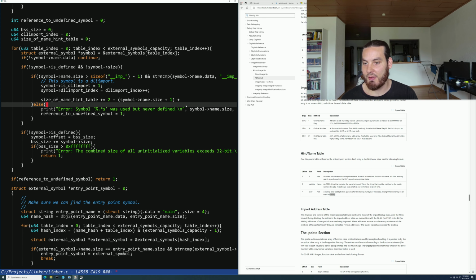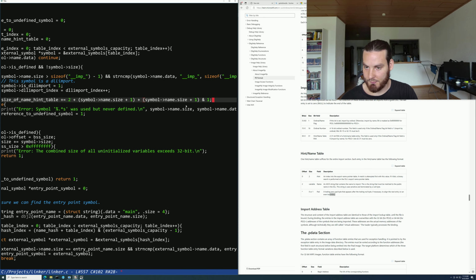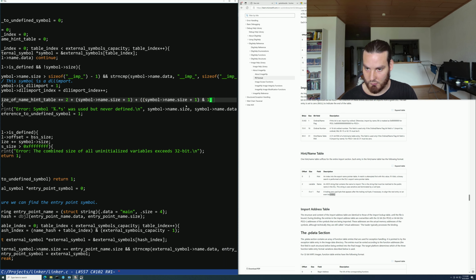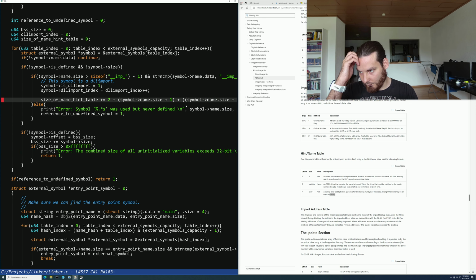So if this size was unaligned right here, then we need to add 1 null byte. Okay, and so this should be the size of the import table.